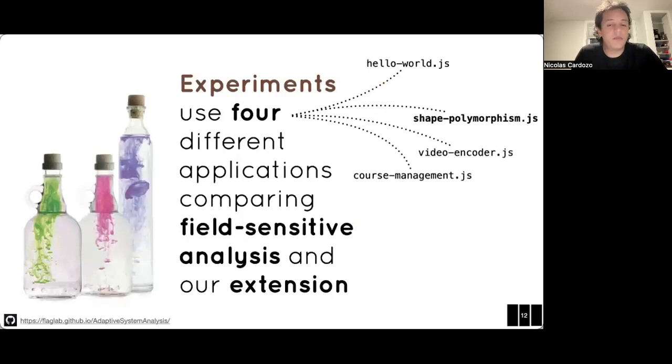In the interest of time, we're only going to show one example here, the one for shape polymorphism, where a shape can change through the execution of a program. However, very similar results are found in the other applications, and all the results can be found in our online appendix that you can find here on the left of the slide.